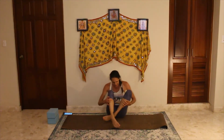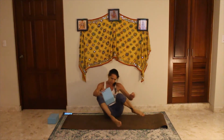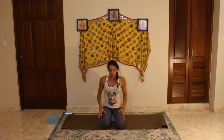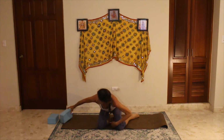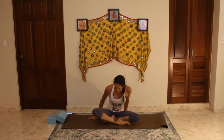Come down to your mats. Find yourself in a cross-legged position or any seated position if you want. An alternative, if sitting cross-legged bothers your knees or your hips, put a block or even two under you to elevate, because it makes it easier on your knees and you can sit like so. Your option. I am going to sit cross-legged. And we'll probably start and end here, so having that handy can be helpful.